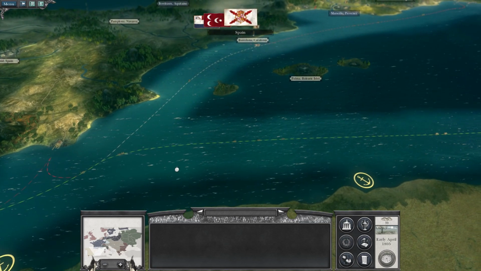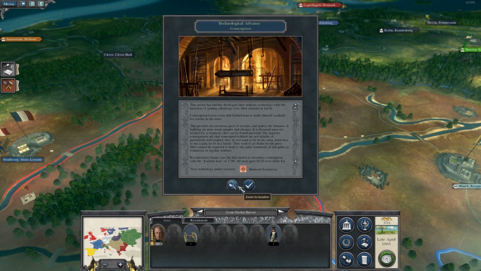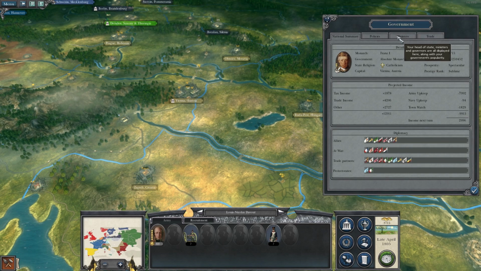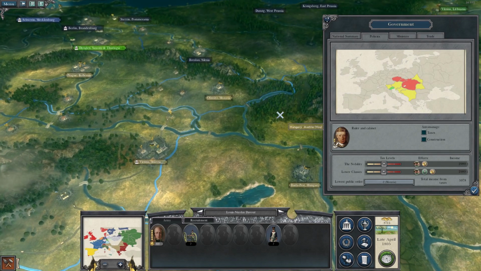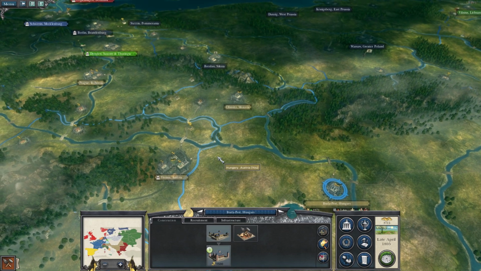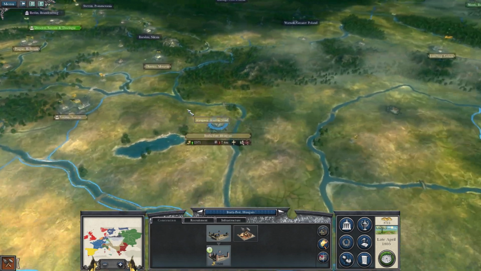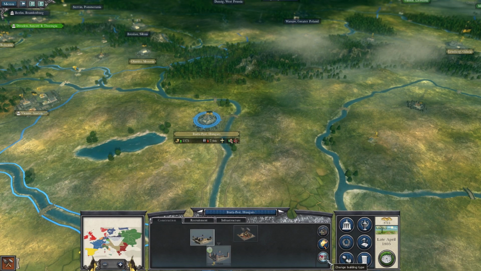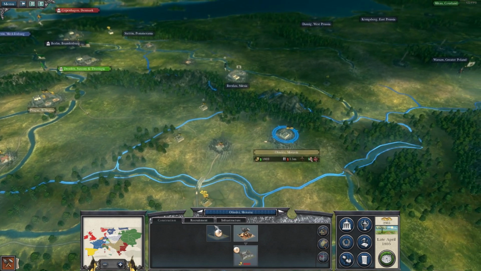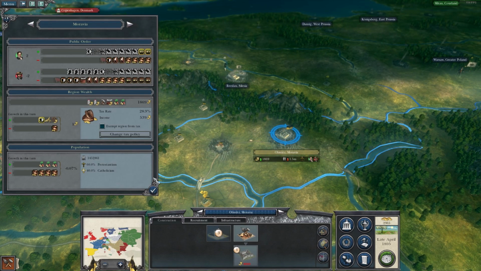Spain, strong numbers wise, but troop quality wise, who can say? Right, so yeah, we've taken a public order hit here. Let's see what we can do about that. I think we might need to convert this then to a tax building. Olmutz is about to get a higher level repression building, hopefully, to help here.